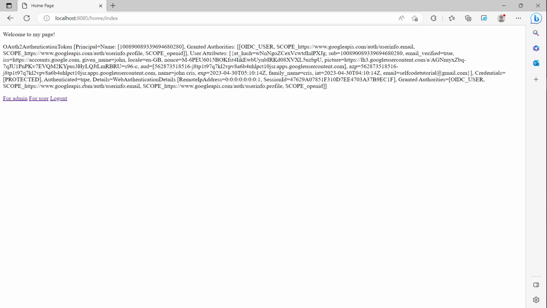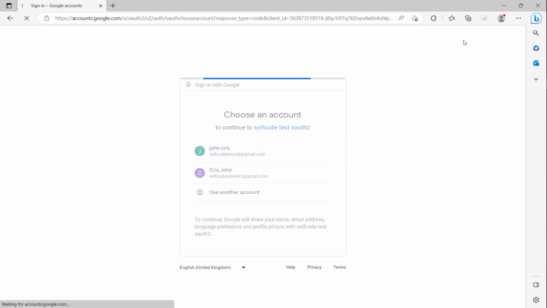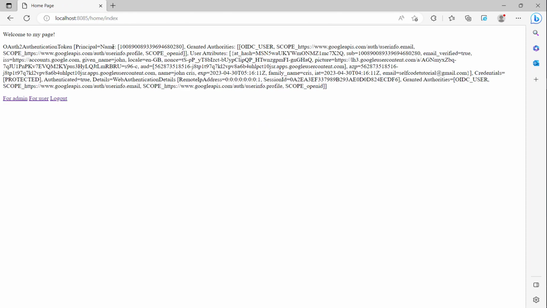So now here we can see, I will log out, and for Google here you can see we get the name and get the email to store to the database.